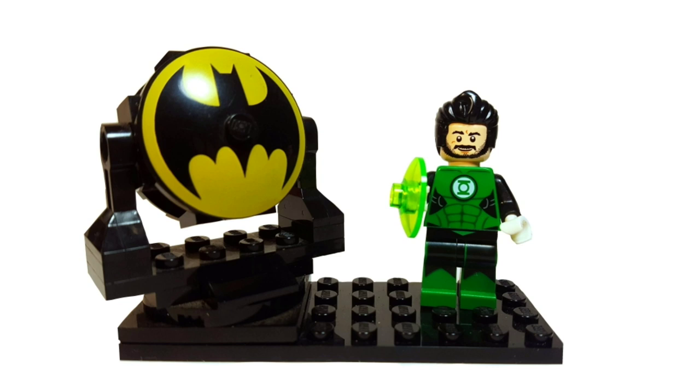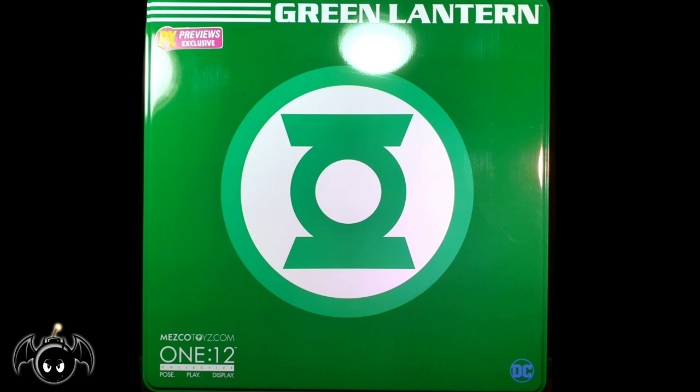Cowabunga dudes and dudettes, this is Anthony, aka BatBomb82, and today I'll be doing a review of the Mezco 112 Collective Previews Exclusive Green Lantern. Now, take a look at the front, we can see that the figure is showcased in your standard Previews tin with the Green Lantern emblem at the center.